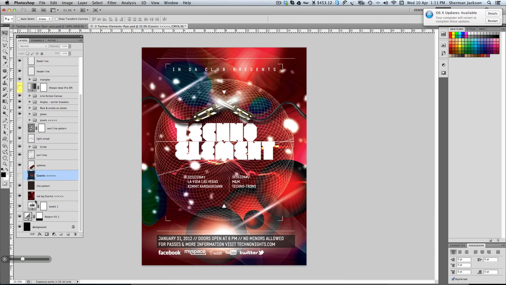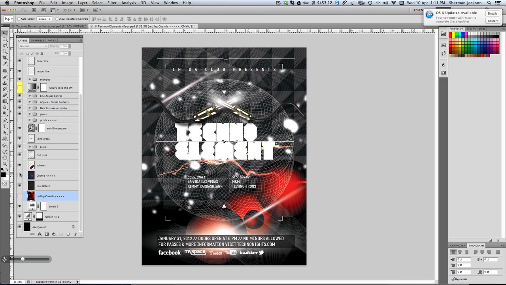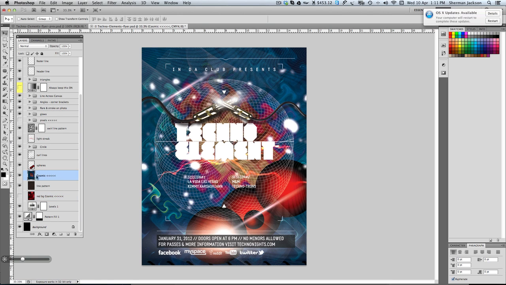So I'm going to turn off the red background cosmic, and I'm going to turn on the cosmic layer, as you can see here, and I'm searching for pixels. Now again you can see I have these arrows here behind it, which means if I turn that on, it's going to impact the design quite a lot. And there you can see it's brought in a lot more elements into the design.